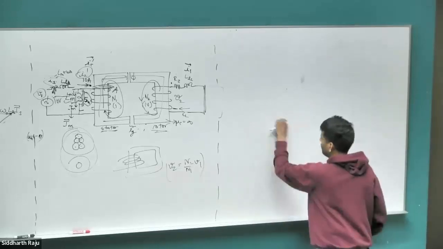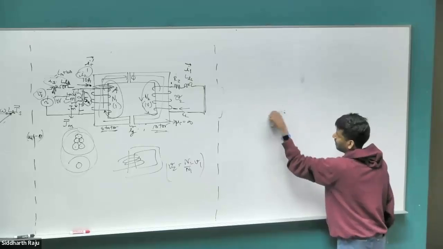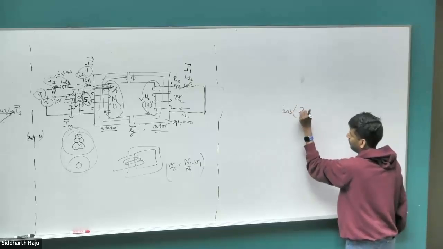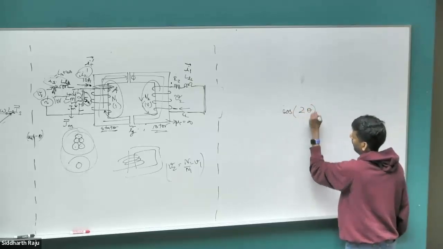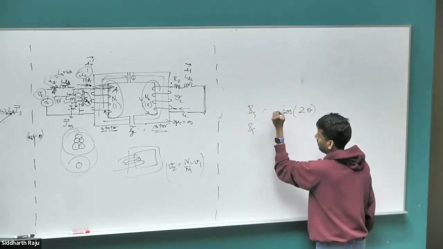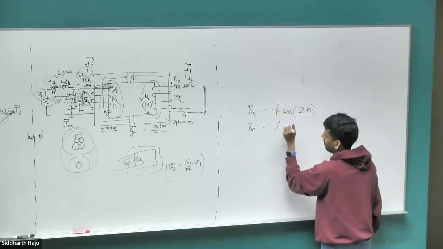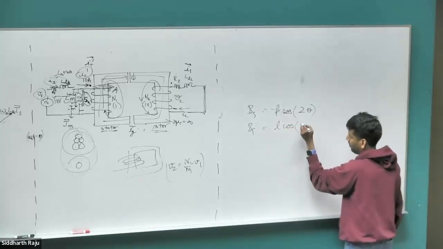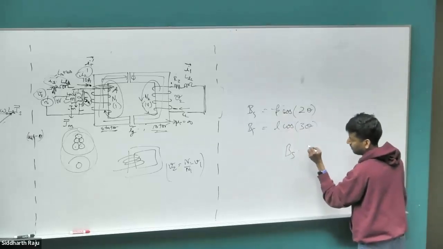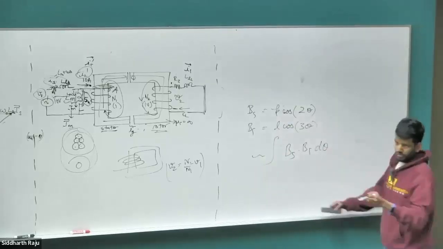Okay, so we went back to our concept of Fourier. You can model your stator magnetic field as, let's use cos, some constant times cos of P/2 times theta, in our case 2 times theta, let's say it's a 4-pole motor. The rotor magnetic field is going to look like some other constant times cos, and if you had a 6-pole rotor, it will be cos of 3 theta. A torque is basically the inner product of these two in some sense. So B_s times B_r, some constants coming here, and integrate over the full volume of the air gap.